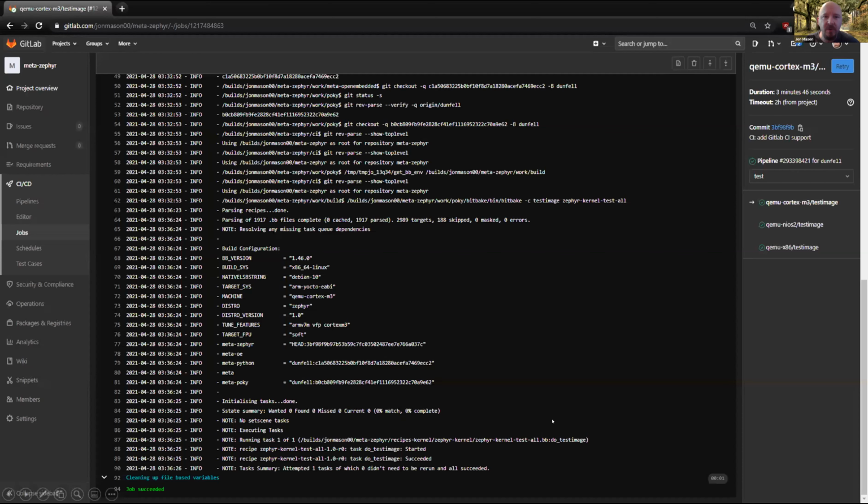This is running test image inside Zephyr, which is pretty minuscule, and because it doesn't have any dependencies like test image does on Poky for networking, it actually runs fine in an unprivileged container. But I'll get into that more in a second. Essentially, you can run tests in here.